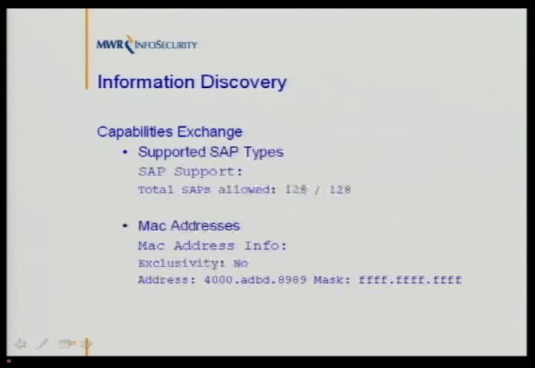So how can we find out some of this information that we need to actually start talking to the mainframe? Well, for a start, the capabilities exchange can actually provide us with a lot of information. In our LLC packet, we obviously need some service access point types, and the capabilities exchange will tell us which ones are supported by the remote system. If we're lucky, it'll also tell us the MAC address of the mainframe. If not, then more often than not, the MAC address will be in a token ring format, and so the first 4 digits will be 4000. If we then need to perform a brute force attack to find the MAC address, this reduces the actual scope of brute forcing.